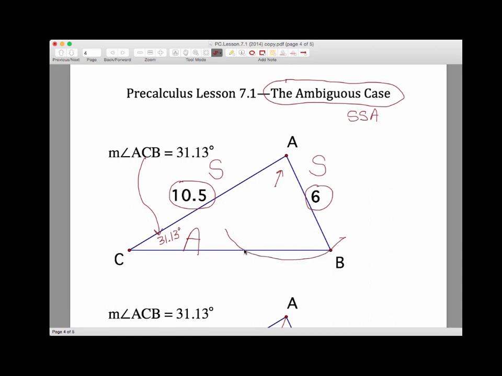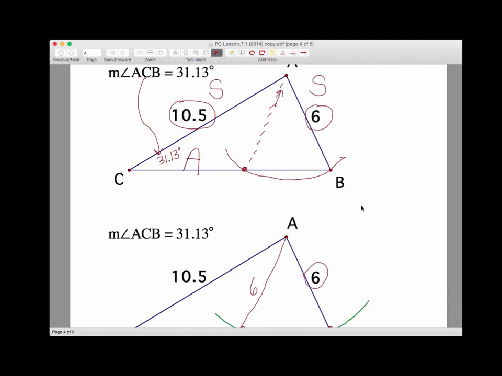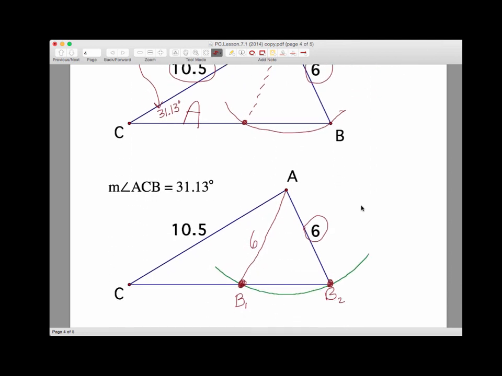So you almost kind of have to have a savvy with compasses and straight edges to imagine when that would happen in a triangle. You'll have to kind of sketch it, kind of have to draw it to scale, which you should be able to do if you've had a year of geometry. You ought to be able to draw a triangle to scale. And so if that third side, or that second side, the smaller side, is able to be swung across and hit twice, then you've got yourself an ambiguous case. It doesn't happen very often, but if it does, then you'll have to solve both triangles.